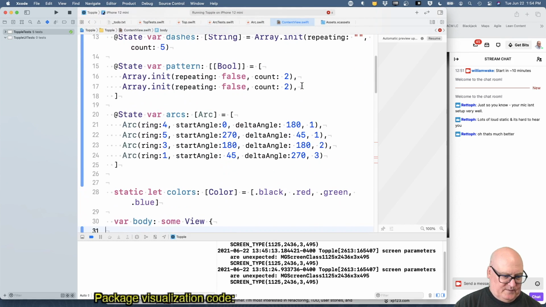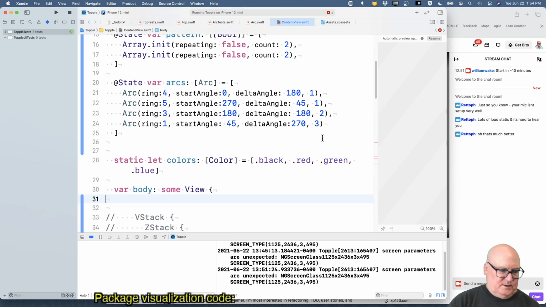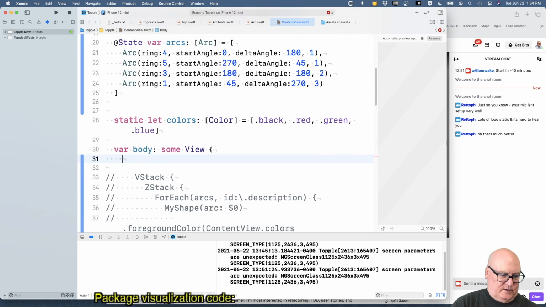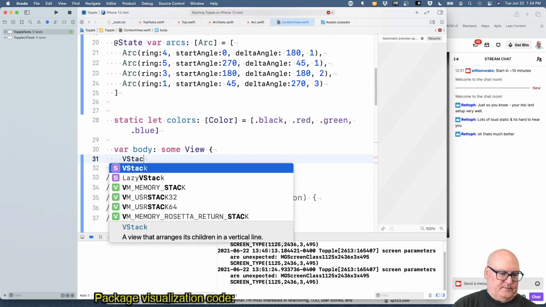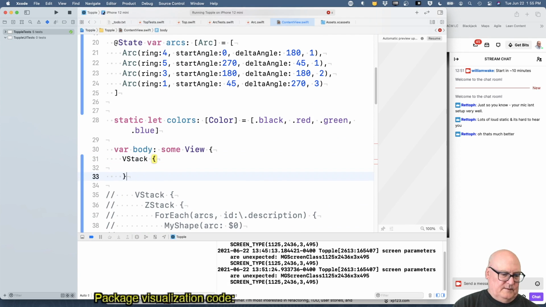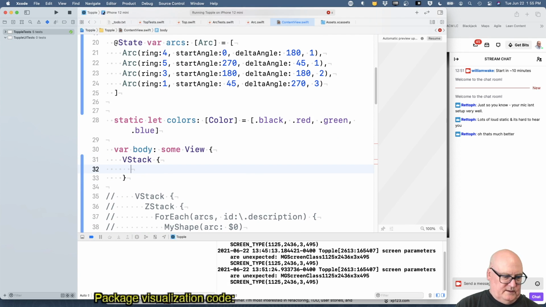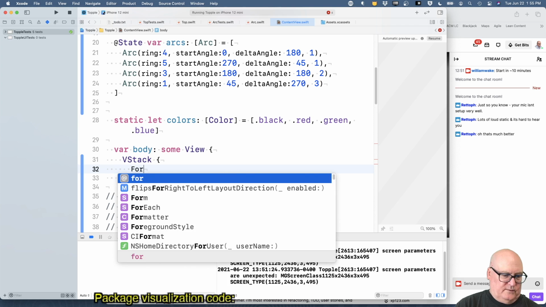But anyway. All right. So what I want to do, well, it's a vertical stack of something, right? What's in there? Well, we're going to go for each.